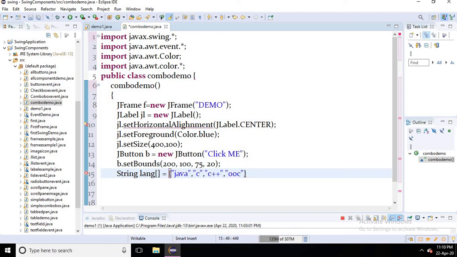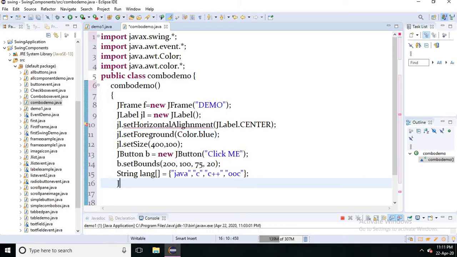I want the items to be displayed when I click on the combo box. Here the combo box I am going to create by passing the language array as a string to add.